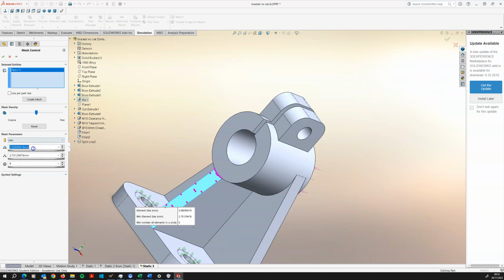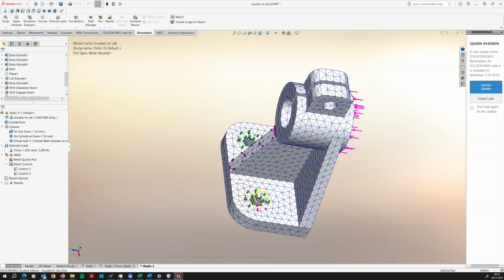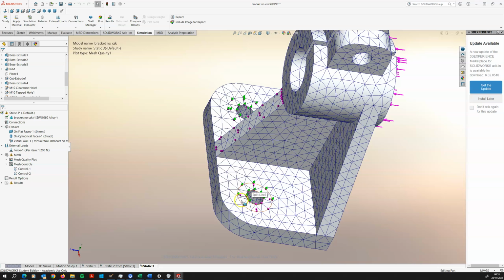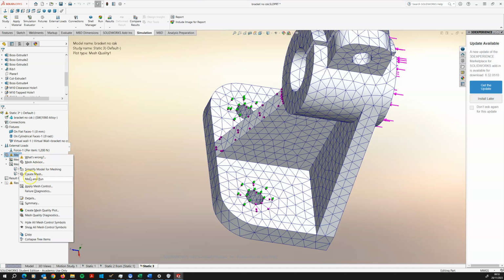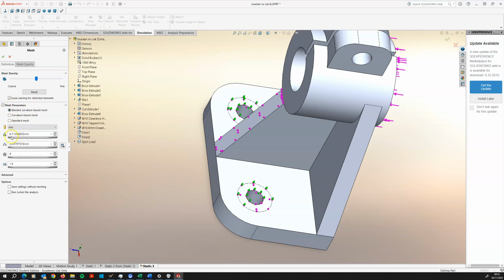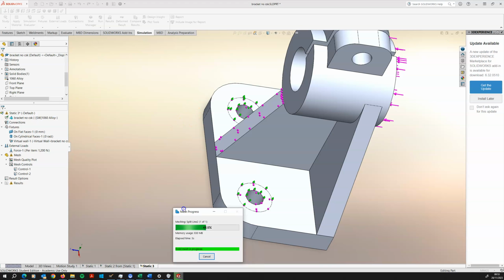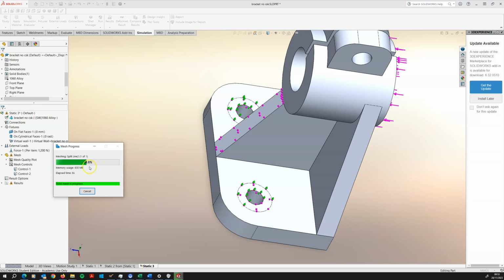So we'll apply again, 1 millimeter again should be fine. So now when we run the meshing algorithm, any elements touching any of those faces or those edges should be finer. But we still want the overall global mesh parameter to be reasonably coarse, about 6 millimeters again. Might take a little bit longer to run the meshing algorithm this time.